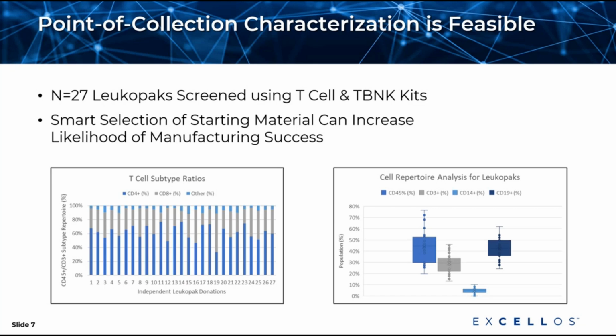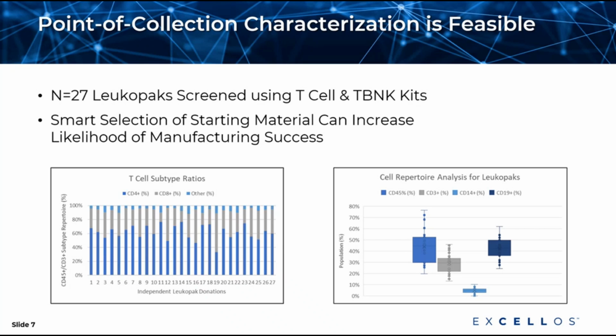The data here demonstrate what that characterized leukopak may look like. The T-cell subset ratios on the left show the CD4 to CD8 populations. One of the reasons we believe it's valuable to have this up front is because the literature demonstrates that low CD4 to CD8 ratios carry an increased risk of manufacturing failures.